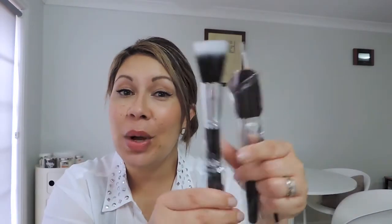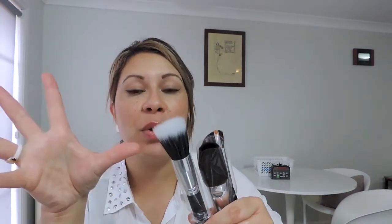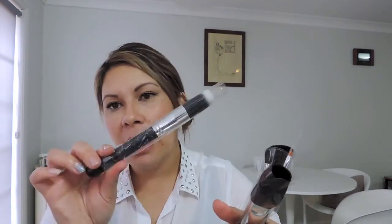So obviously for the liquid, and I've got a ton of these. You know, I have a ton of these stippling brushes, but a lot of the duo fiber and stippling brushes that I have are actually just all synthetic. Where she was saying that obviously for cream or liquids, you've got the synthetic on top, which helps the liquids, and then the natural bristles are actually to separate the synthetic fibers. But I know a lot of my so-called duo fiber ones are actually just all synthetic. So yeah, that's good.